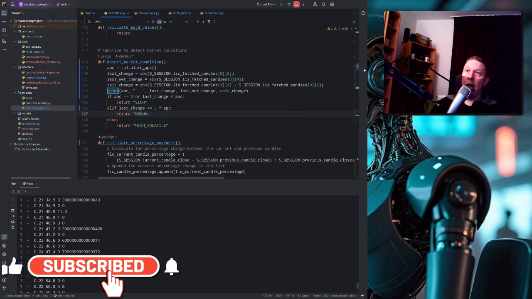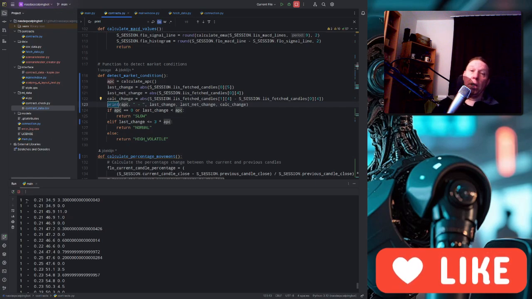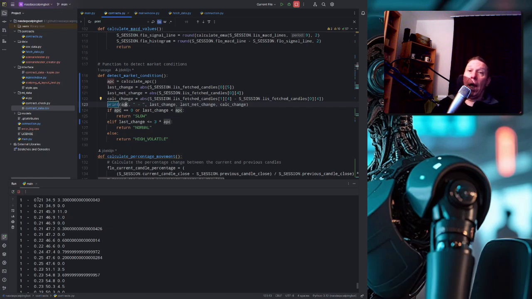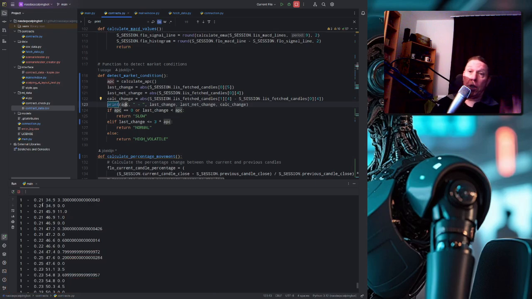And the other one I added, and that's what you see right here in this print. The APC, the average percentage change, is still there. I changed it to 1, and it was 2. 2 was not doable at all, and I brought it back to 1. But even 1 is not something I want to see. I don't know, because the market is slow. So I'm missing input, needing input. So I did something else.